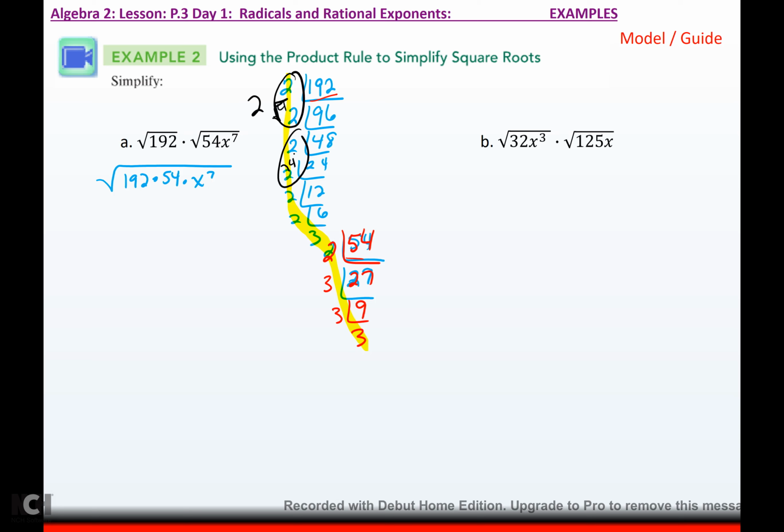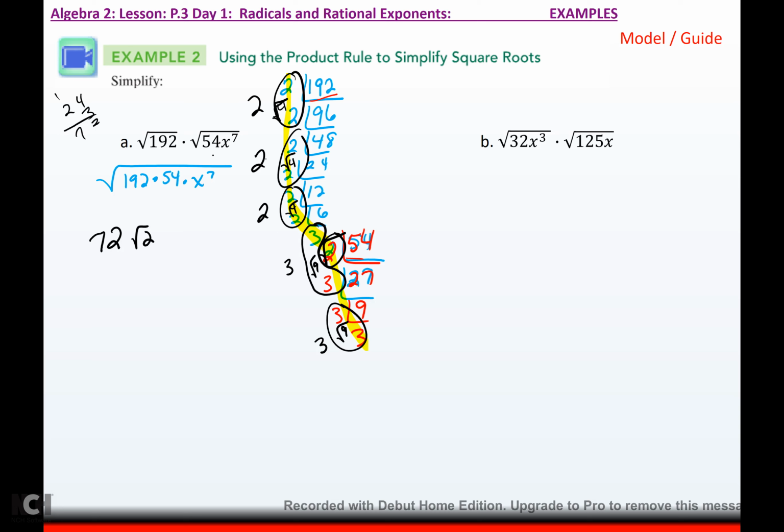Bundle, that's 4. Square root of 4 is 2. 2 2's make 4. Square root of 4 is 2. 2 3's make 9. Square root of 9 is 3. 2 3's make 9. Square root of 9 is 3. The only thing is I've got this one little 2 that's going to have to be left inside. So my outies are 2 times 2 is 4, times 2 is 8, times 3 is 24, times 3 is 72, and I've got a square root of 2 left.